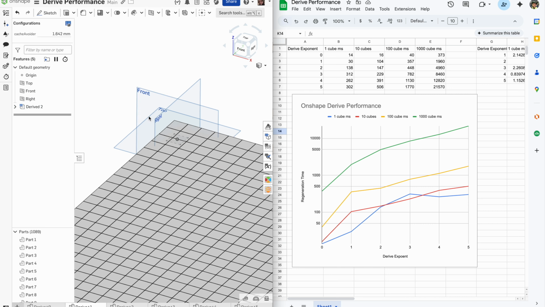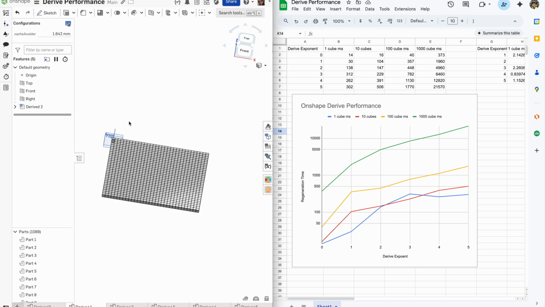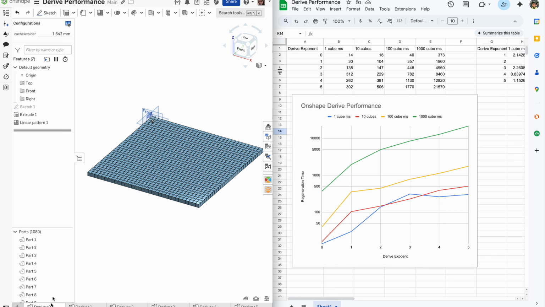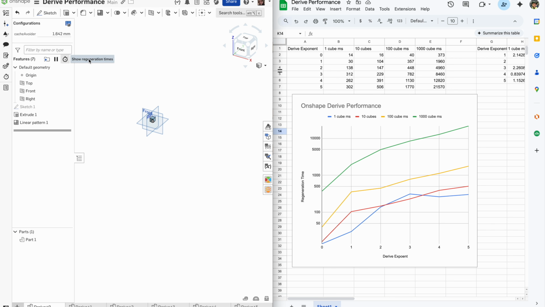This is a bit of a constructed example, just because I'm trying to test something under very controlled circumstances. A cube is pretty much one of the simplest things you can generate in Onshape, and it's very fast to generate. So here I'm looking at the performance of generating just a single cube, and we can tweak that by saying only pattern a 1x1 cube. My initial question here was, when I derive in this cube to another part studio, is the performance changed? Because theoretically it's no more work. In fact, it's just using these features and then pulling it in.